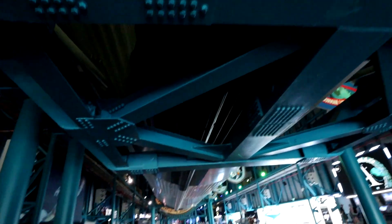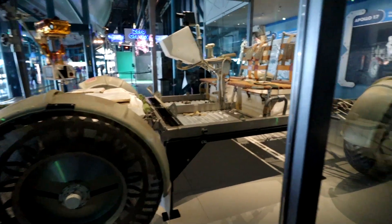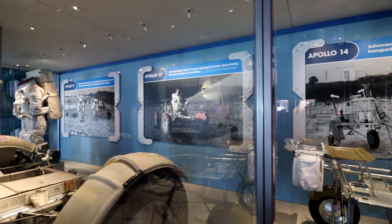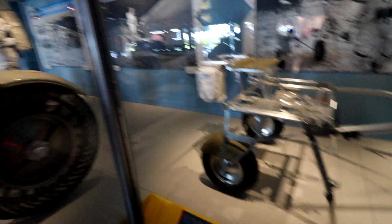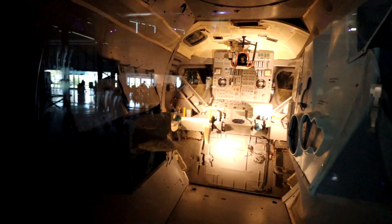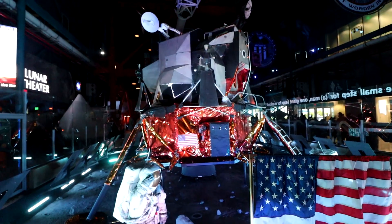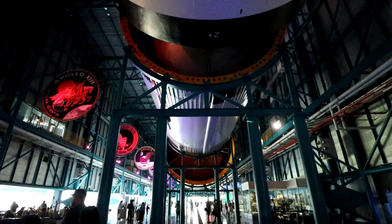It puts into reality how big this thing was, my god. Wow, that's intense. That's crazy. Look at that — Apollo 17 commander Gene Cernan driving a lunar rover during the last mission to the moon. That was so cool. Alan Shepard with the mobile equipment transporter at Kennedy Space Center. Oh, they have a space suit over there too — that's awesome. This is what one of the cockpits looked like. A little rendition here of the moon landing. Look at how long it goes — this goes all the way to the other end of the building.